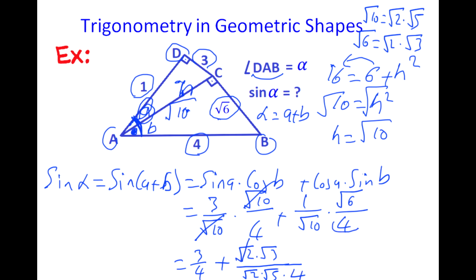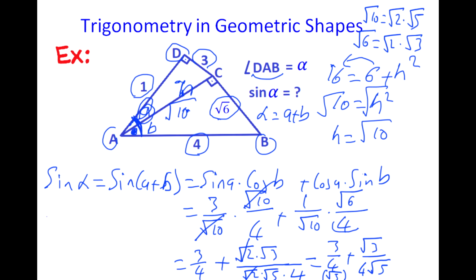That square root of 2 goes with this one, and the leftover is, let me write it as 3 over 4 plus square root of 3 divided by 4 square root of 5, guys. 4 square root of 5. And we have two fractions. In order to add them up, denominators should be the same. So as you can see, in the second one, we have 4 square root of 5. We have to multiply the first fraction by square root of 5 also.